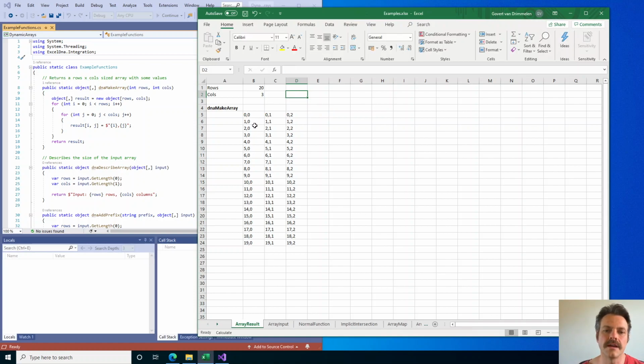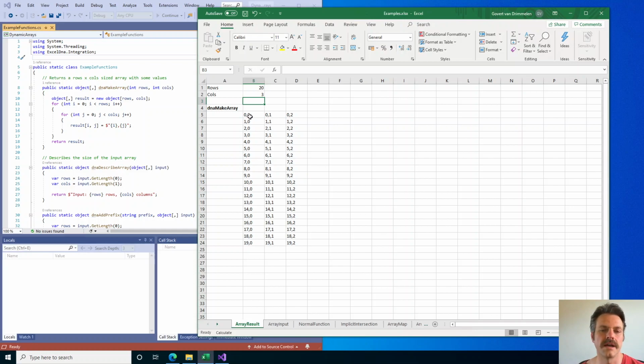And when I click on a dynamic array, it gets a little border around it and a shadow, and that tells me this is a dynamic array. Array functions don't get the curly braces that array functions in the past used to get. They are kind of anchored in this corner, top left corner cell, and then spill into the rest of the range, and Excel manages all of that perfectly.